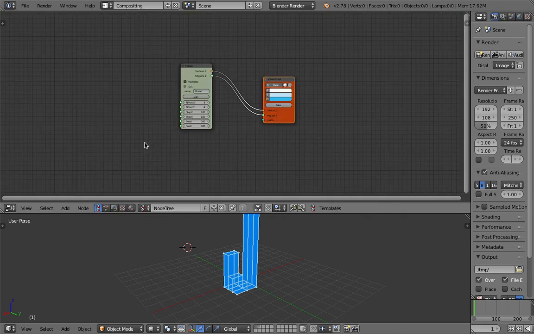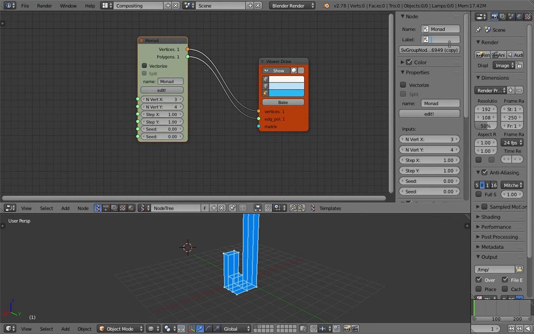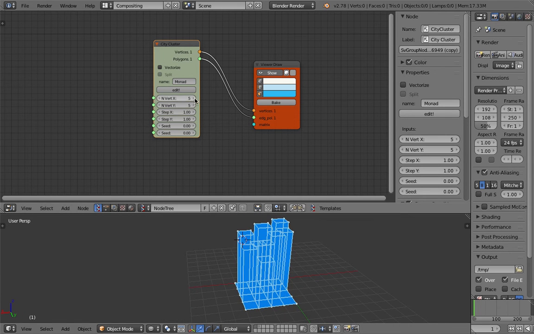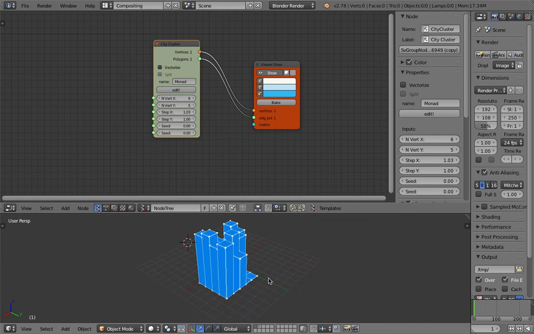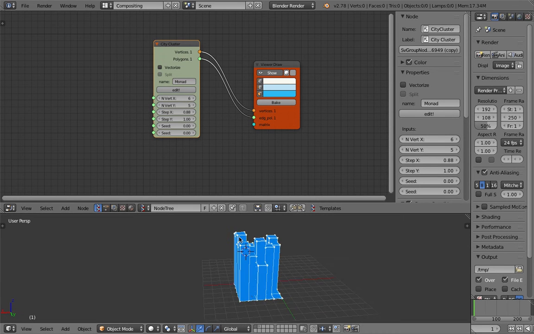Let's jump up. Now we have just this monad. Let me rename that real quick. This is city cluster. And we can have how many, 5 by 5 or 6 by 6, and we can control whether it should be square or more rectangular.